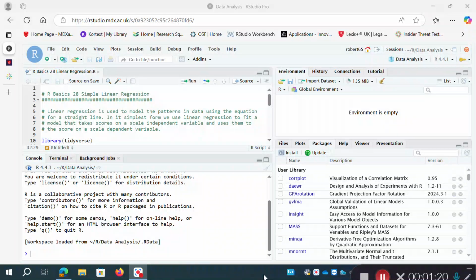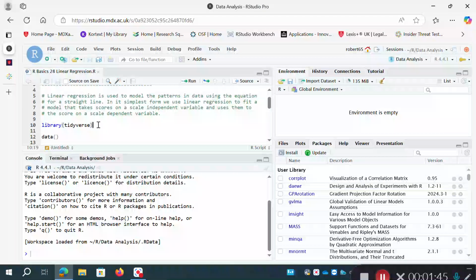Okay, so regression, linear regression in particular, is probably the most common type of statistical model used in many disciplines, and particularly behavioral sciences and psychology. And the example I'm going to use today is not particularly behavioral themed, because I'm just going to use a built-in data set that comes with R.